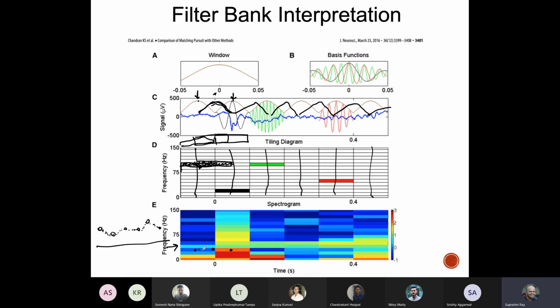That's what you're doing when you are taking baby steps. You're creating lots of values by doing baby steps, but you're not recreating anything because these values are dependent on or related to the values that you have here at the non-overlapping part. That is why taking small steps in the time domain in short time Fourier transform doesn't improve the time resolution. Time resolution can only be improved if you have a shorter window.